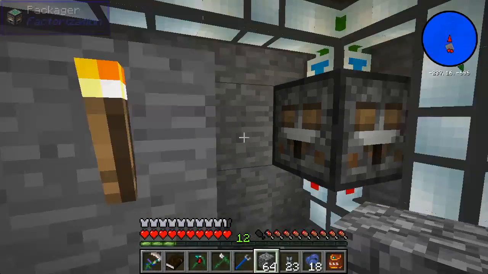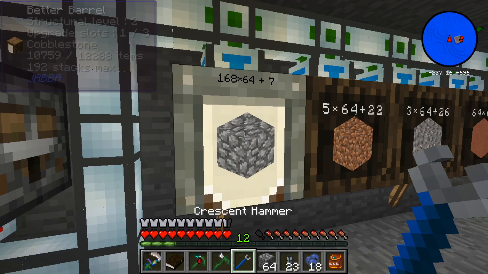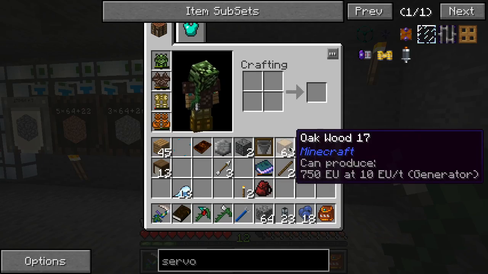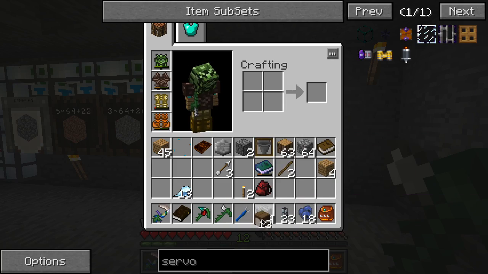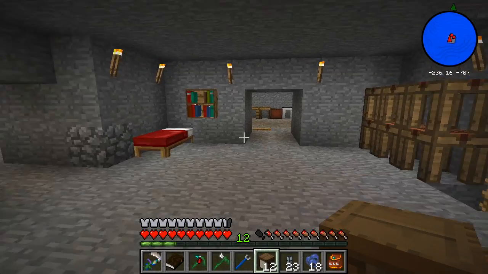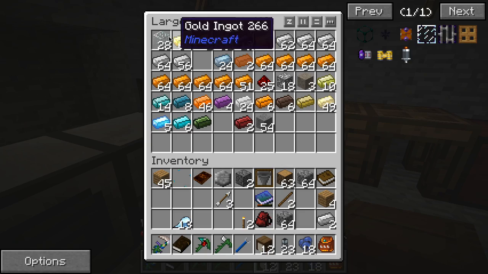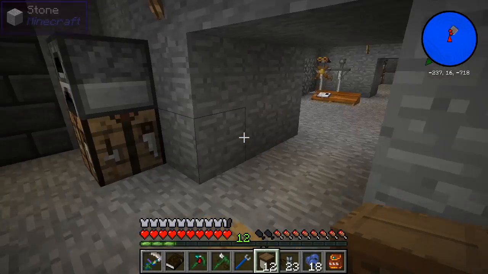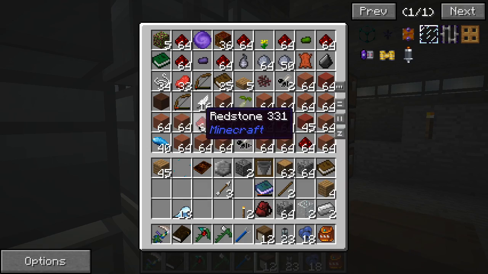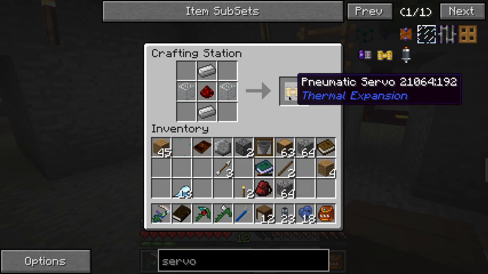For now, the compressed cobblestone is probably going to go over there somewhere, which is a problem because it doesn't fit into this barrel. I guess I could break the barrel and replace it. Oh, better idea. Better idea. I'm thinking. I'm a thinker. We're going to put this right here. I'm going to need one more servo, which is just a couple pieces of iron, a couple pieces of glass, and a piece of redstone, which hopefully is not too hard to find. There's redstone. Sweet. Alright, and then we just go servo, bink. There we go.